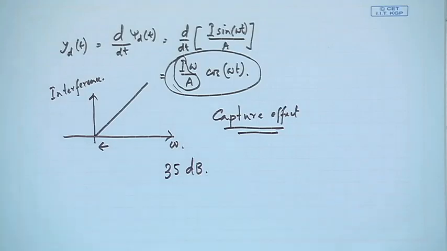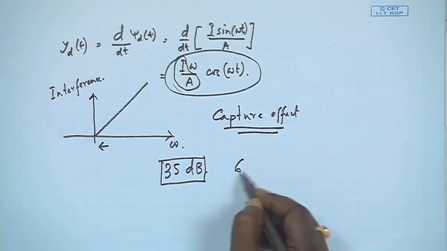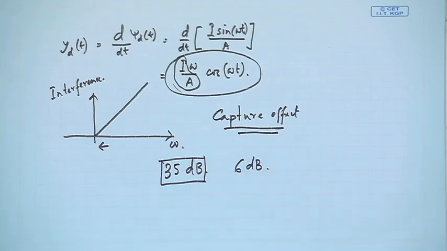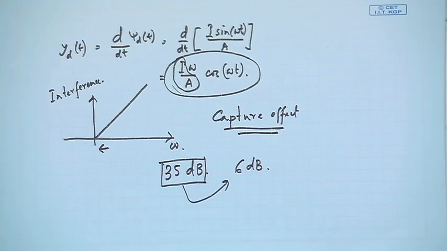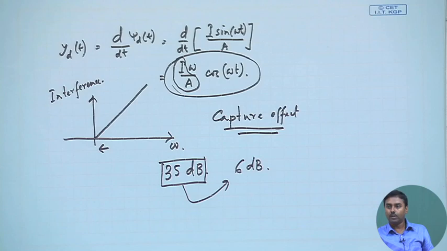What people have seen here is that in AM, if there is a nearby interferer, it must be almost 35 dB less, only then you get a proper signal to interference ratio. Whereas for FM you can go as far up as 6 dB less. That is a big advantage. Almost 29 dB extra interference, still you are good enough; almost both the receivers will behave equivalently. That is the advantage of FM we were talking about.